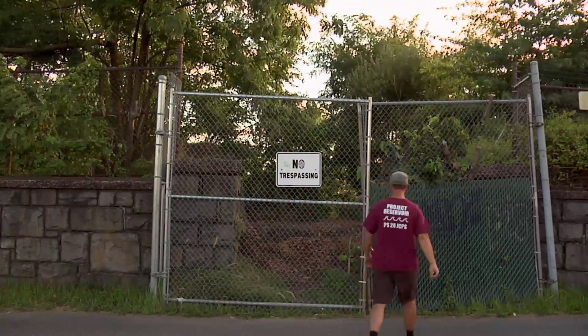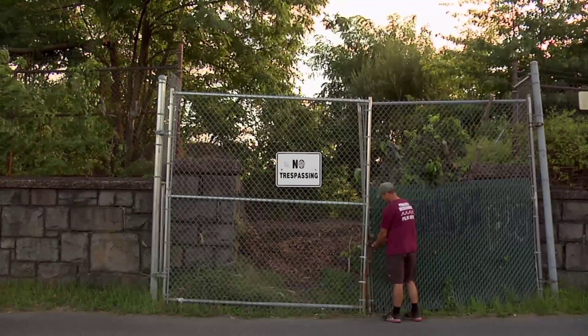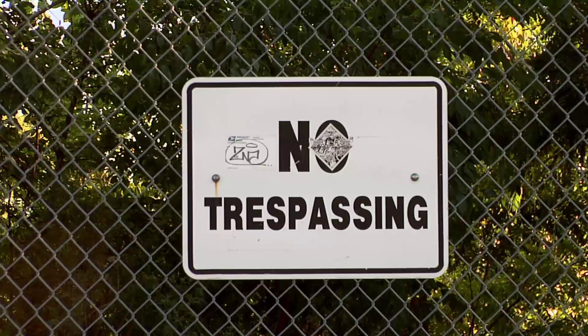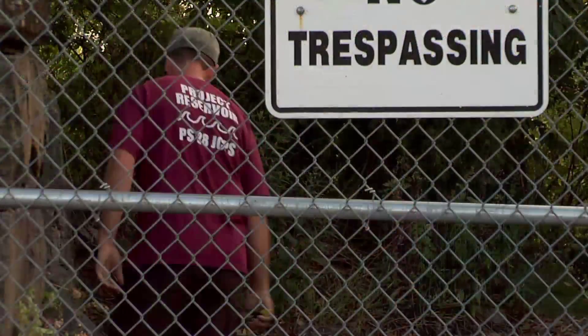For me, science is something about discovery. I've spent many of my younger years, before I started teaching, kind of exploring. I lived right by here, and my first relationship with the reservoir was a no trespassing sign. There's something wrong with a no trespassing sign when there's a place for kids to go to. And we kind of came up with an idea to start doing science here.